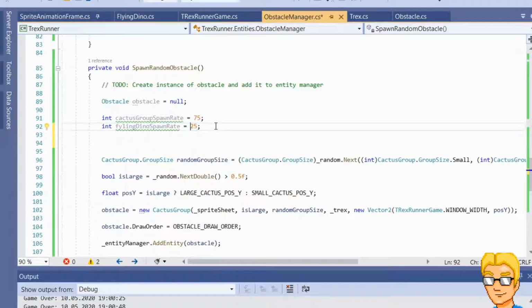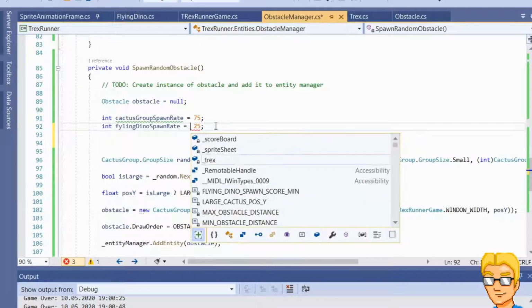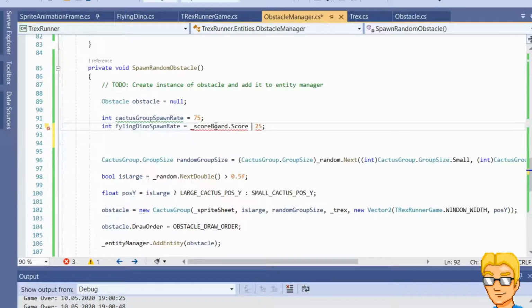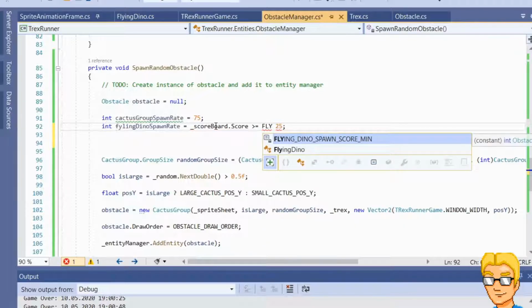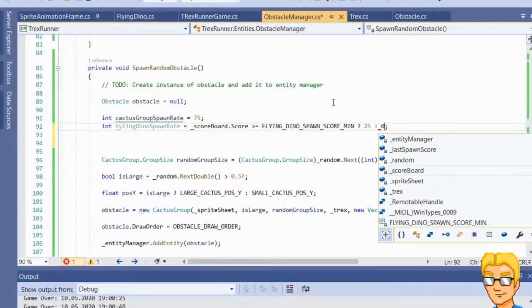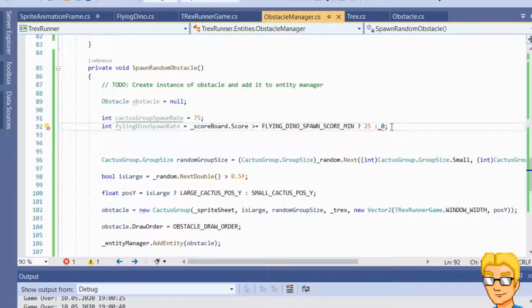Actually, here we need to check if the current score of the scoreboard is greater than or equal to the flying dino spawn score min, then the chance is 25%. Otherwise, it will be 0.